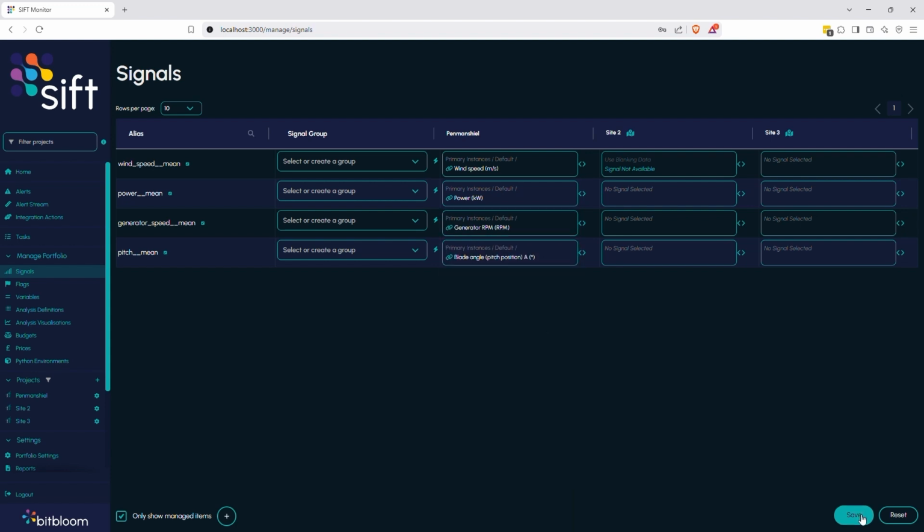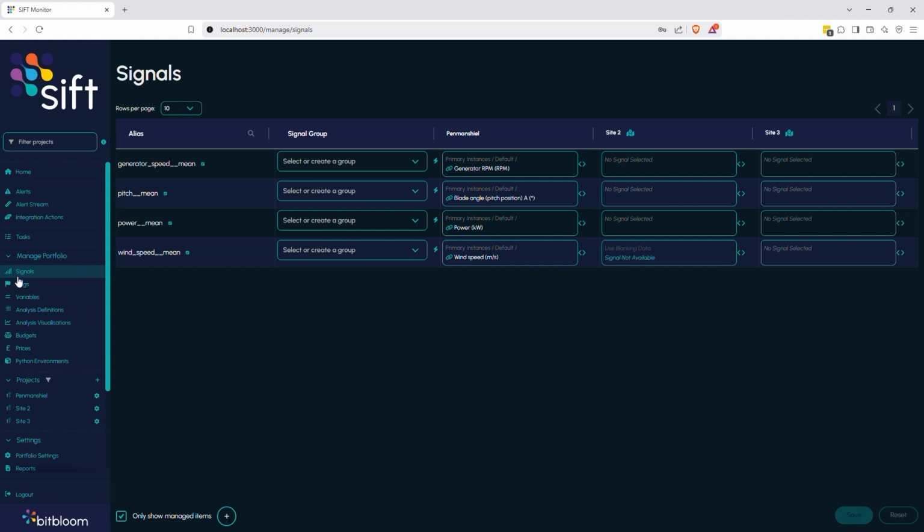Let's save this. Cool. Now we're all set up to create some standard flag roles that can be used across all sites. We also aim to have a standard flagging structure, which is useful for analytics focusing on, for instance, certain types of downtime or curtailments. In practice, this means we want to make sure our flags have the same names across the portfolio.